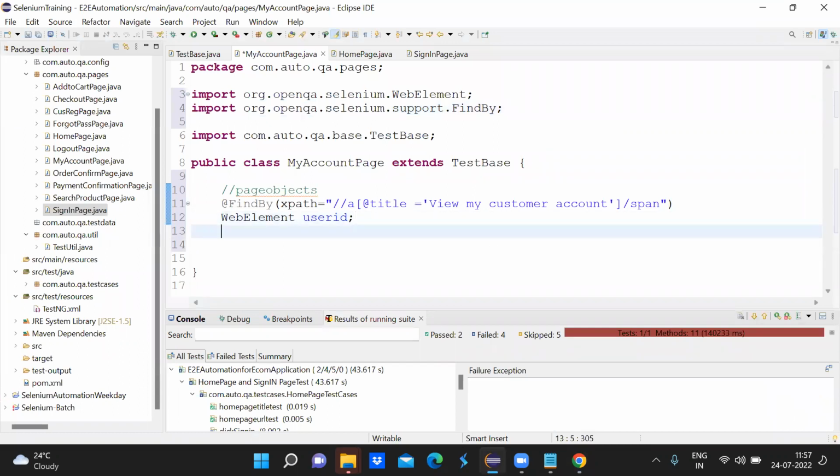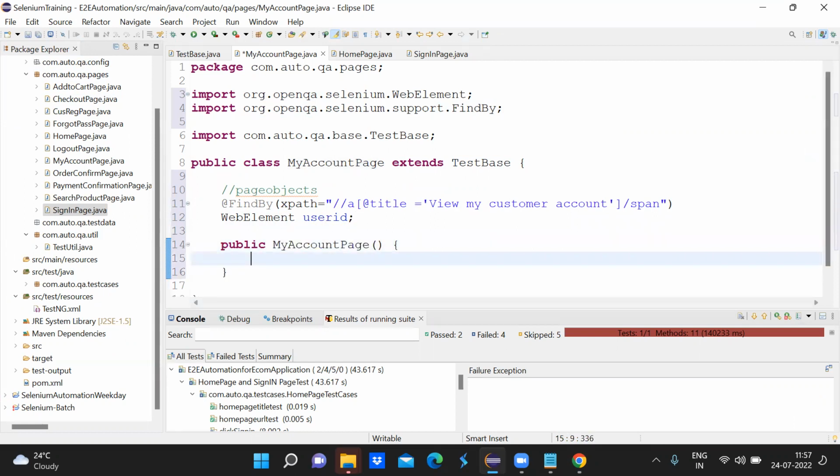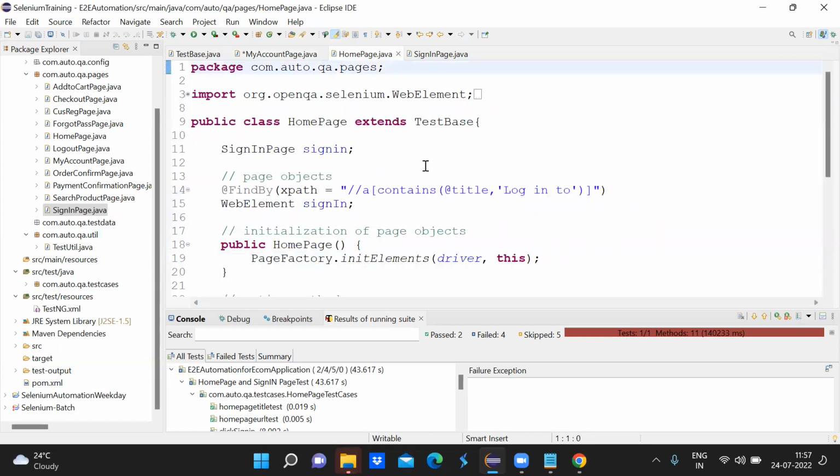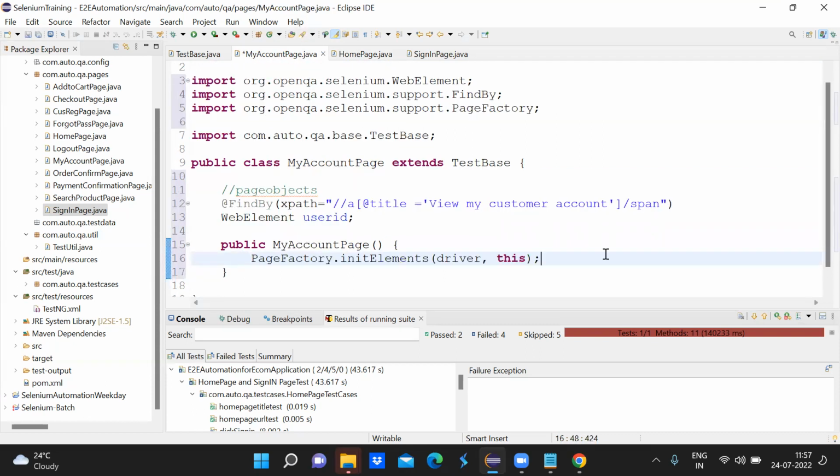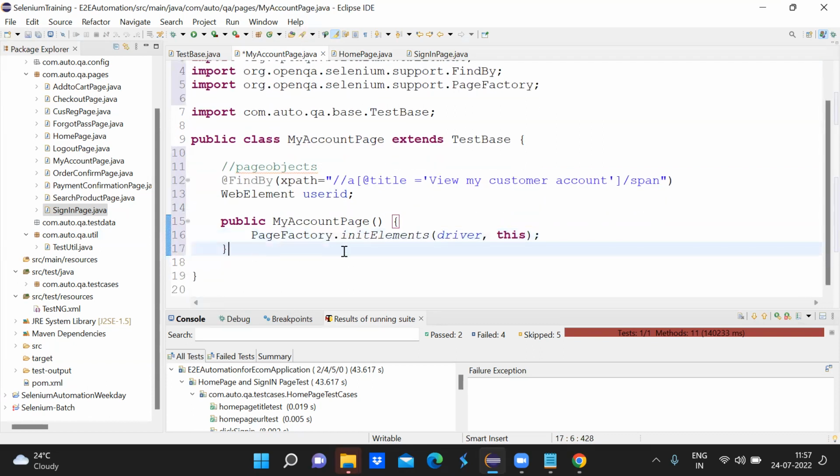So next would be to create a constructor of this page, public my account page, and then I will have to initialize my elements using PageFactory.initElements, and then I will be writing some action methods here.